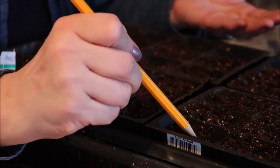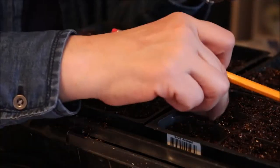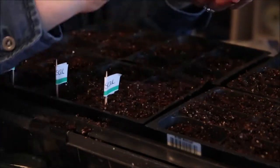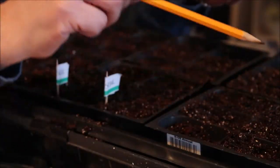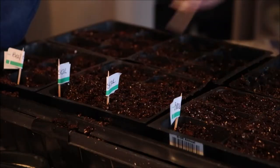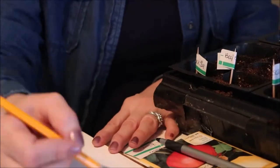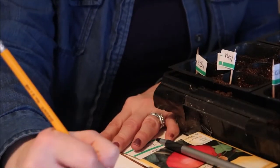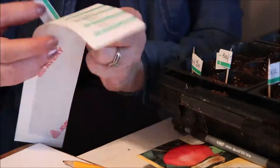I've read the instructions on each seed and I know exactly how deep to plant and how much soil to put on top. Each seed can be different, so make sure you're checking for that. Some like a quarter inch, some like a half inch. They do need enough soil to cover them so there's enough darkness for germination, and some like a little more light coming through the soil. Check the back of your seed packet — it should be on there.